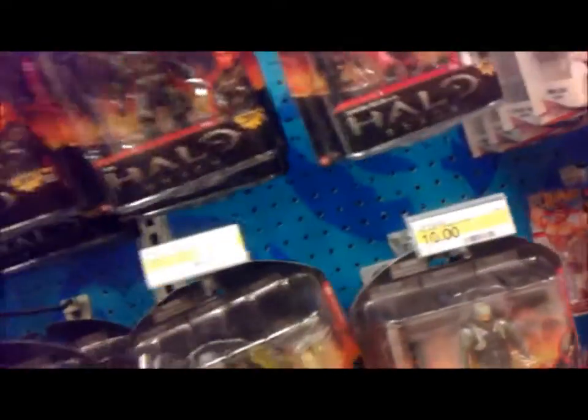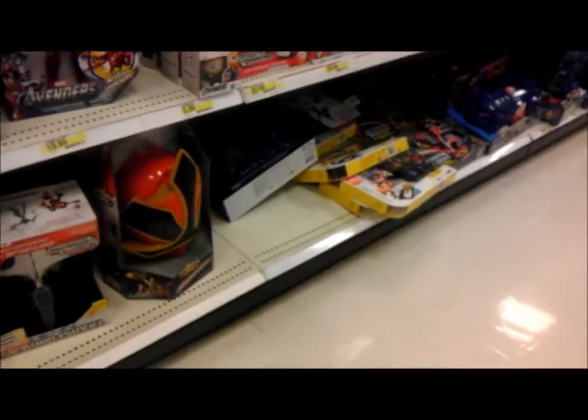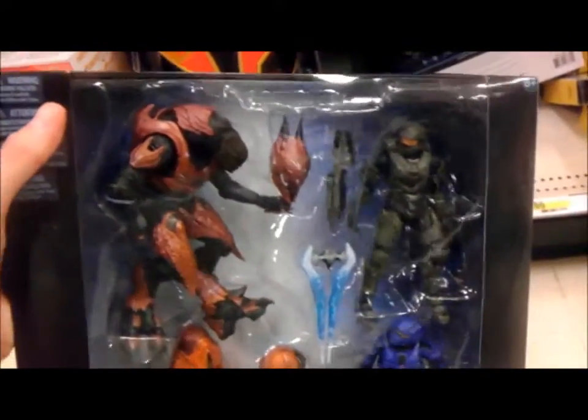With the Halo figures I was a bit disappointed because that was all that they had. So I went to ask if they had any in the back, and the guy said, 'Oh no, we have everything out on shelf — they didn't send us much, but they sent us some stuff.' I just turned around — and what do I see? They have two of these Halo 4-packs, which does look awesome. I am glad that I found it and I will be doing a review on that.